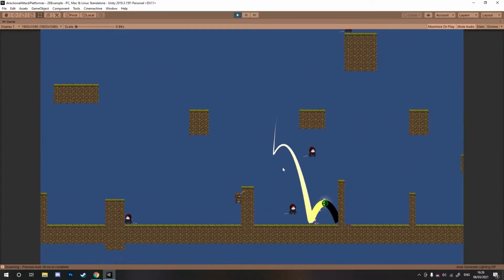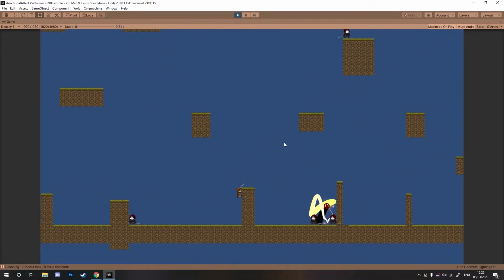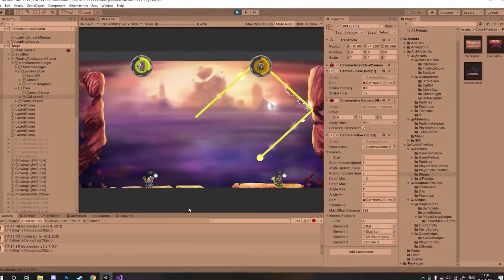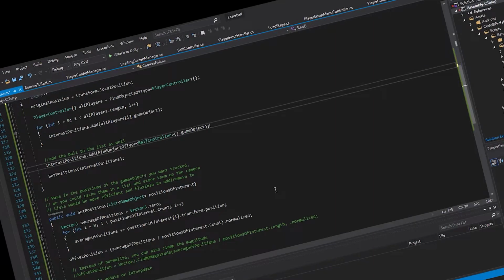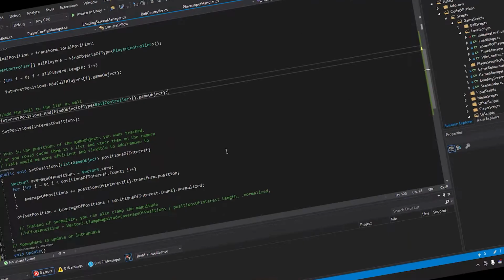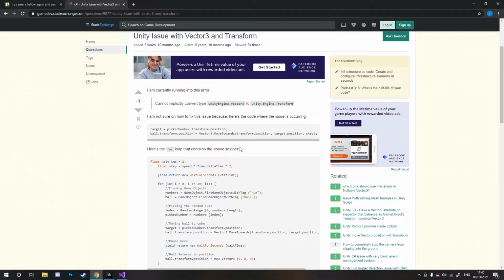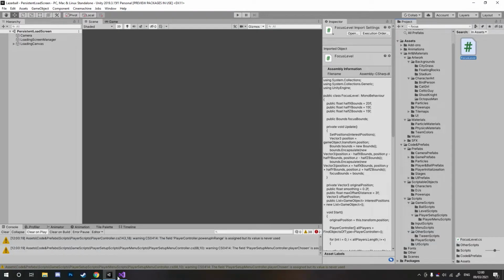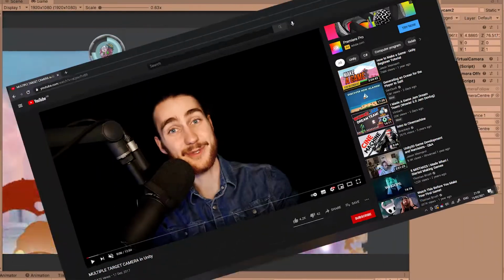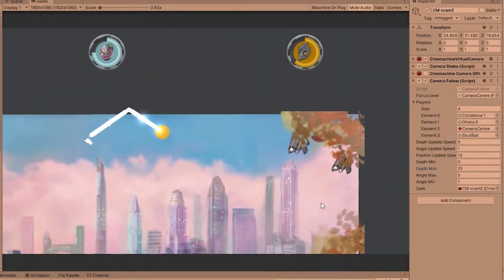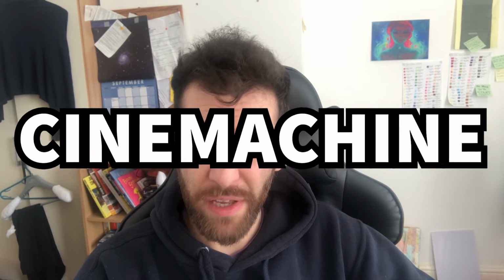So I got rid of the mechanic without really playtesting it, but I decided to give it another chance. Even though I'd had a camera follow previously, my code was such a mess, a confusing amalgamation of like 3 or 4 different tutorials and blog posts all mashed together to make it work when I first did it. So I scrapped that and started fresh. Brushed up quickly with a Brackeys tutorial on how to do camera follow. And since I'm using Cinemachine rather than Unity's inbuilt camera system, I just adjusted a few things. So for anyone who's trying to do this with Cinemachine themselves, here's a quick rundown.